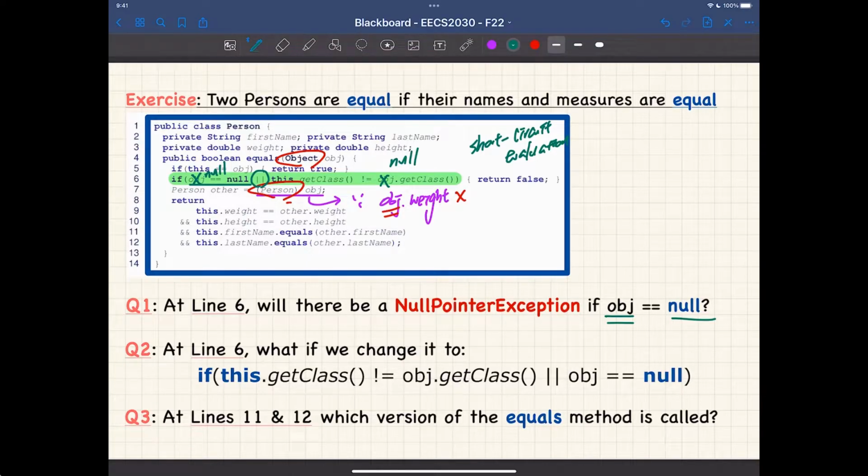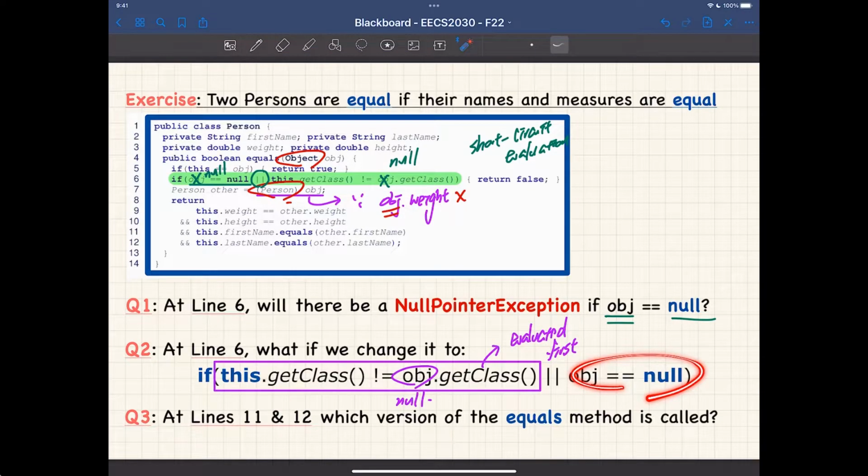Let me just repeat again what Ferris just said. Just remember, for the short circuit evaluation to work, the guarding condition must be on the left, because that will be the first one to be evaluated. So if you look at this one here, this will be evaluated first. However, in this case, if obj happens to be null, when you try to evaluate it, you get a null pointer exception before you even get a chance to check this, right? So the order is so important. So this will work, but this will not work.